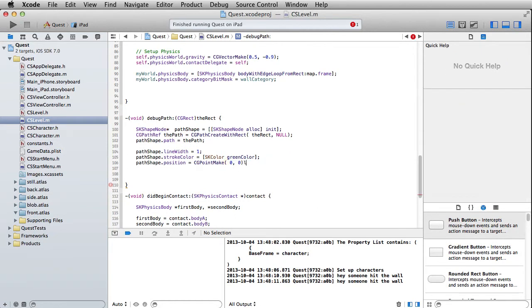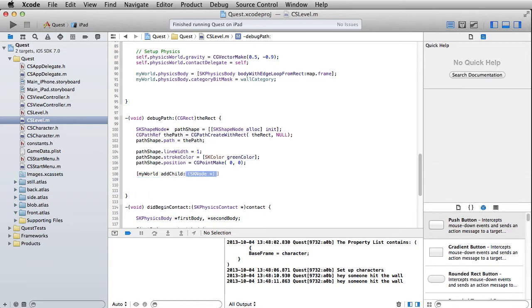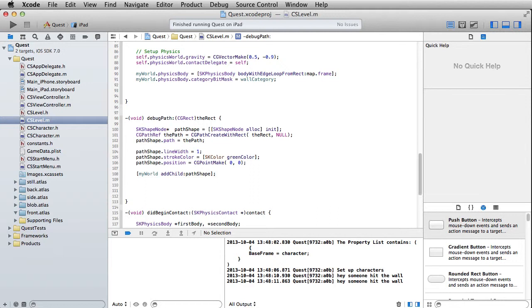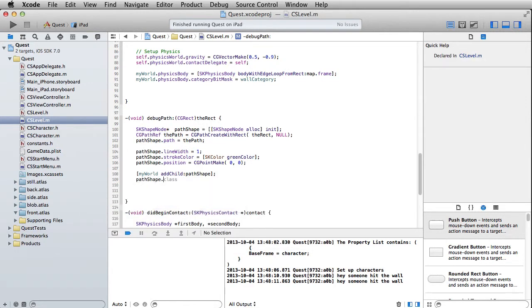In my notes I have that it is in the middle of the frame, but as we learned earlier in one of our other videos, the middle of the frame is 0 0, so let's try it at 0 0. And by default it would get placed there anyway, so we probably don't need the position if that's true. And then finally we're going to put in here my world add child path shape, and then just so that this is up on top of everything else, we'll put it at kind of an absurd Z position of 1000, so clearly above anything else we've created.